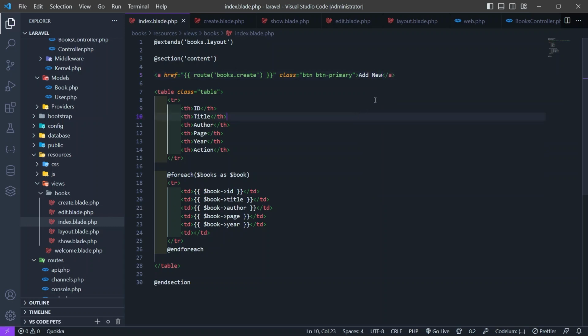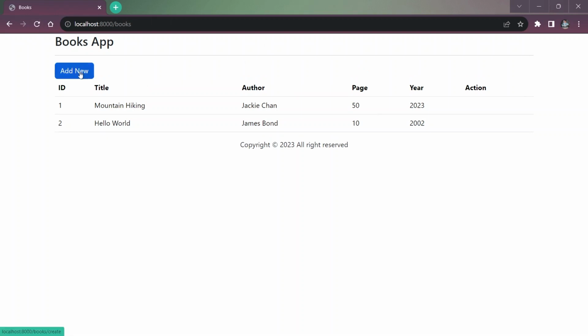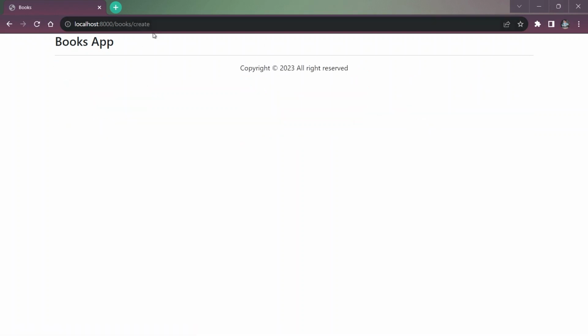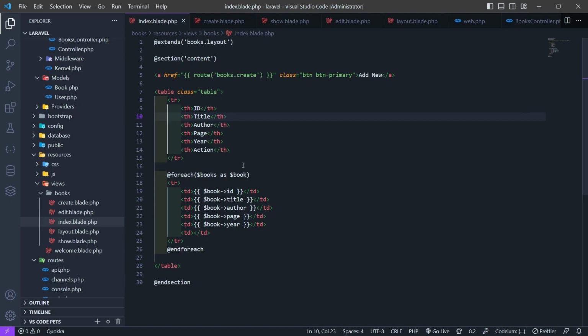Hit save, and then let's see the output. So we have the button here. It will redirect you to the create page. This is empty because we have not added anything.